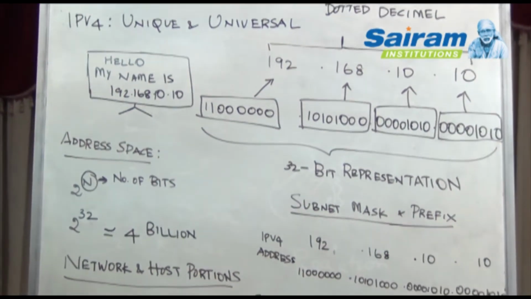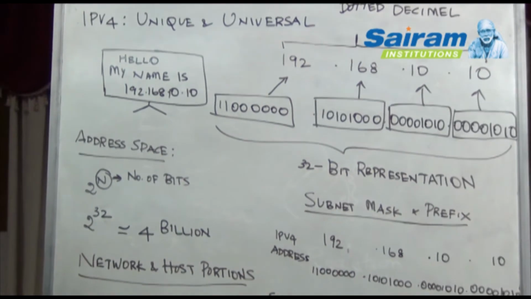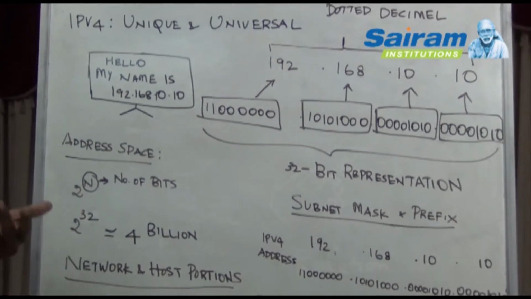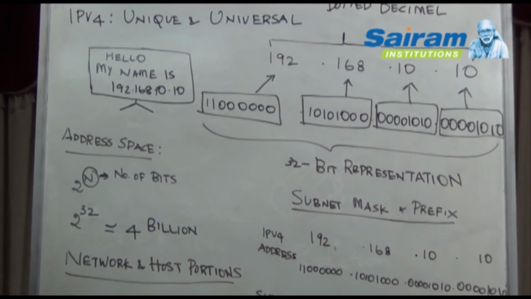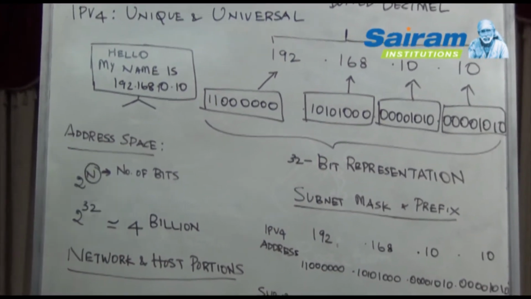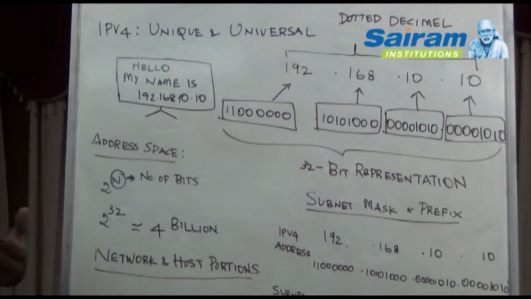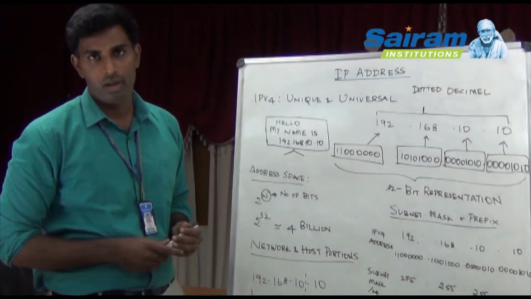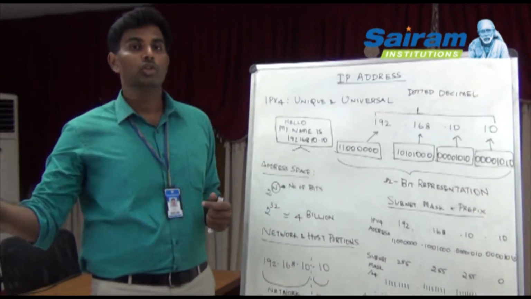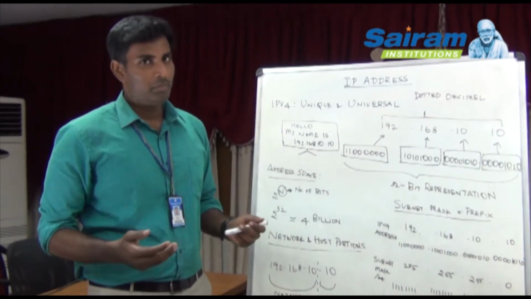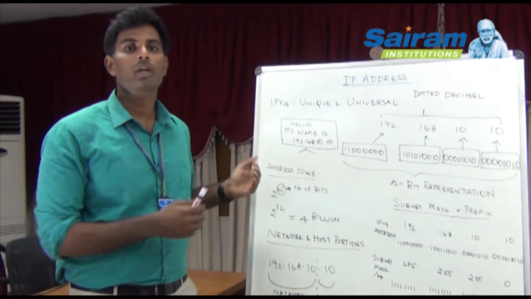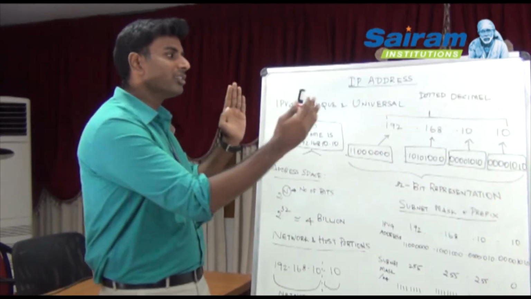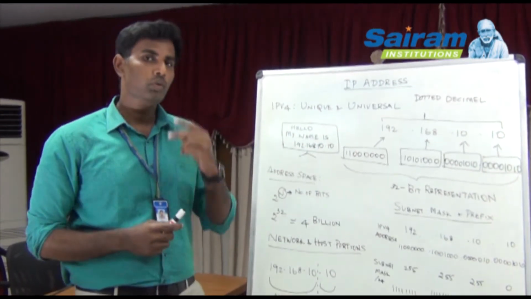But not really. The number of devices kept on increasing as the cost of devices kept on decreasing, and I myself have 2 phones with me. So the number of devices in every home is going to be huge, and the number of addresses is not going to be sufficient. So we have already started the transition to IPv6, but IPv4 is the base, which will be our part of study.